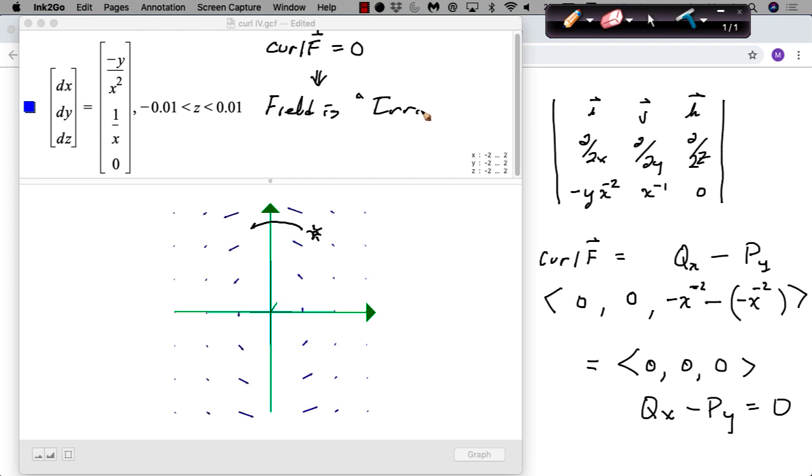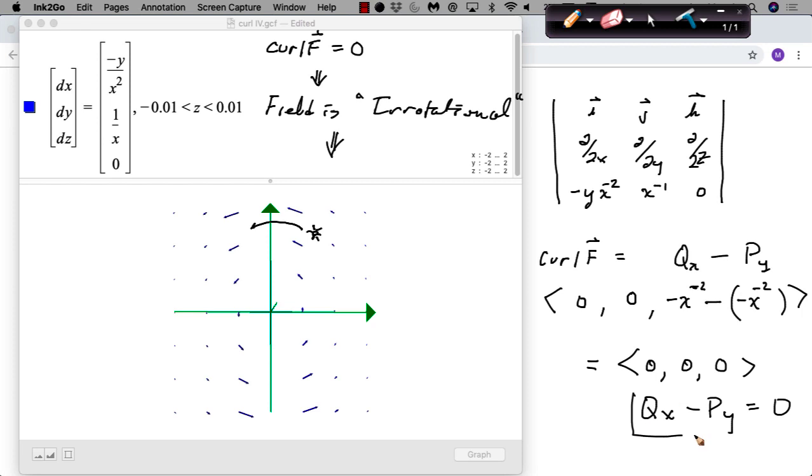This big whirlpool is an irrotational field. Why is it an irrotational field? Isn't it rotating in a big circle? But at any given point, there's no tendency of rotation at all. Even though the whole thing moves in that direction, if you're sitting on the flywheel, you would not be spinning at all. You would just be cruising around in a circle. If a field is irrotational, what does that mean about the field? Yeah, Qx equals Py. It's a gradient field.